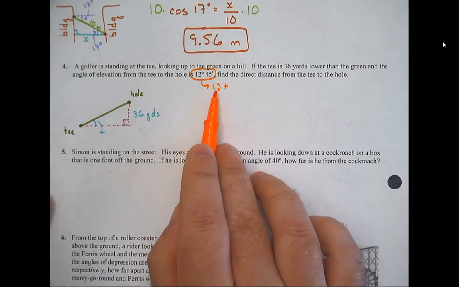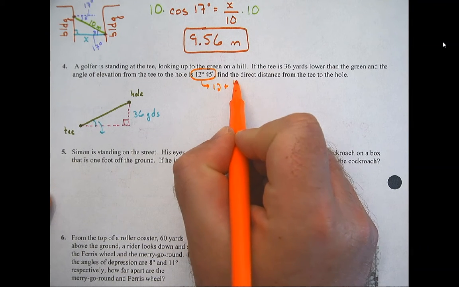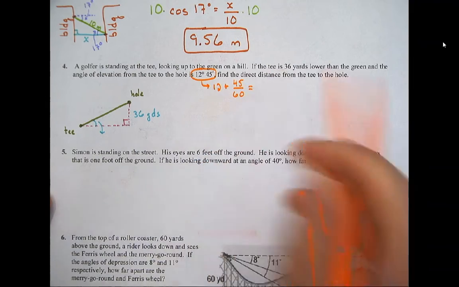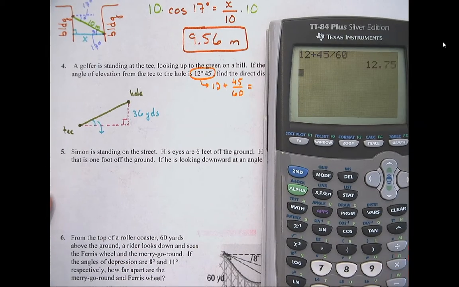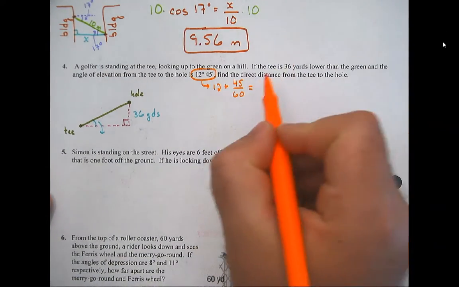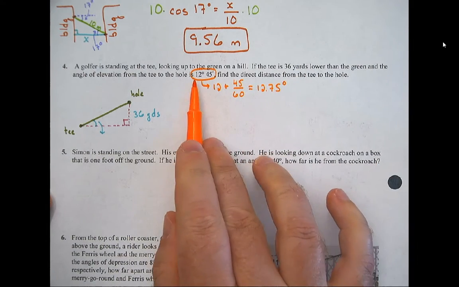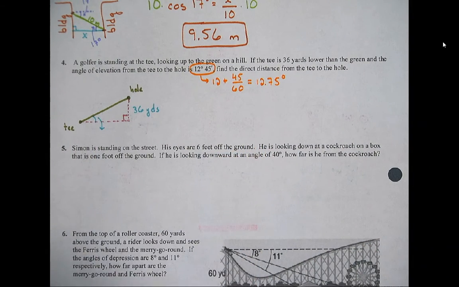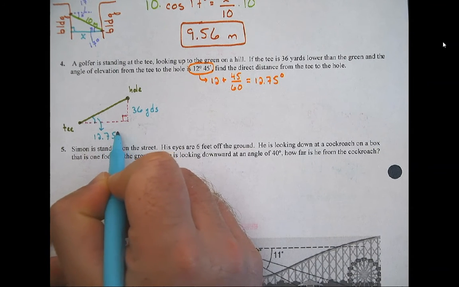So I'm going to convert those minutes into decimals. So this would be 12 degrees is the whole part plus 45 minutes. Well, that's 45 minutes out of how many minutes in an hour? 60. So you can either go right to your calculator or just do the 45 over 60, doesn't matter. 12 plus 45 over 60 turns out to be 12.75 degrees. So 12 degrees 45 minutes is the same as 12.75 degrees. Now what's interesting is we don't have to do it on this problem. I just think it's kind of cool to talk about.